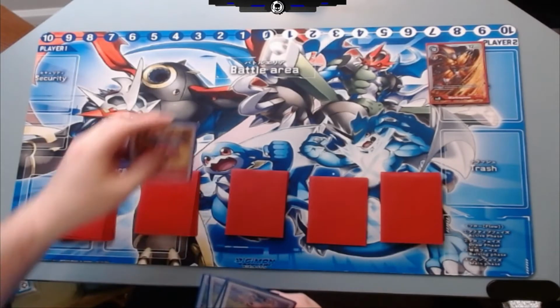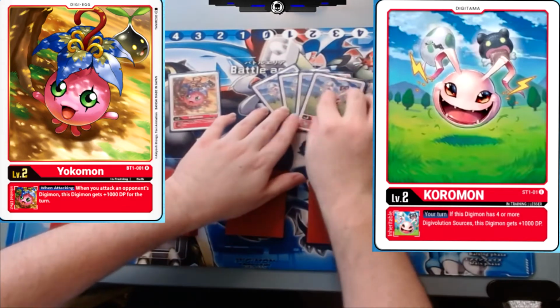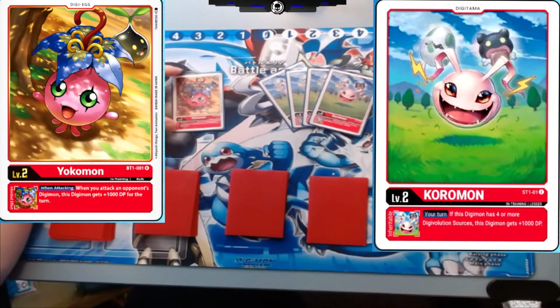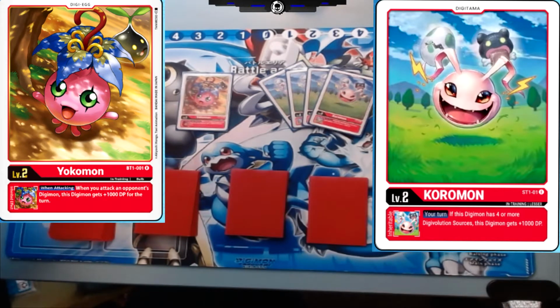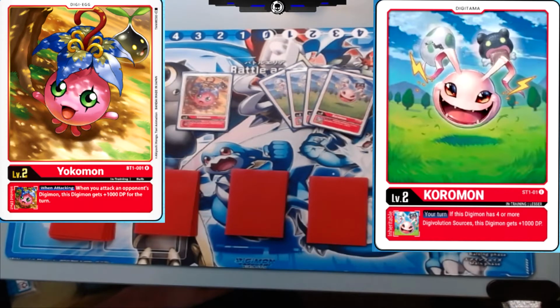For our Digitama, we have 1 Yokomon and 4 Koromon. So people recommend to run 4 Yokomon, but I only pulled 2. And I decided that 2 and 3 wasn't that good, so I just opted to run 4 Koromon and 1 Yokomon. But they both give you 1000 DP boost. Yokomon does it when you attack into a Digimon, and Koromon does it while your Digimon has 4 evolution sources.